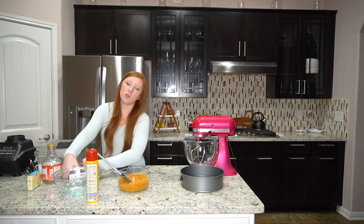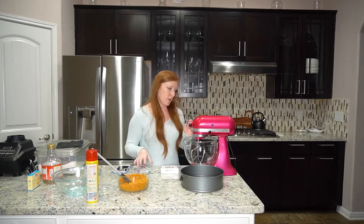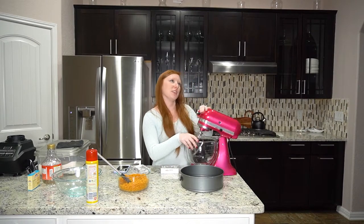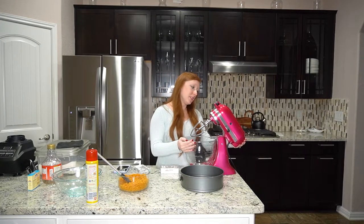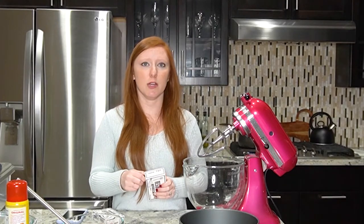Okay. So you will need 2 bricks of cream cheese softened. I don't know if you've ever just ignored the softened part, but it really does make a huge difference. Just let it sit out for a little while. Just a little while.